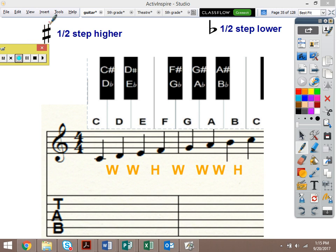A sharp says you're going to play a half step higher. That's higher. All right, and flats lower the note. I like to use the piano because to me it's very visual, and I'm going to show you how you can do this on your guitar.